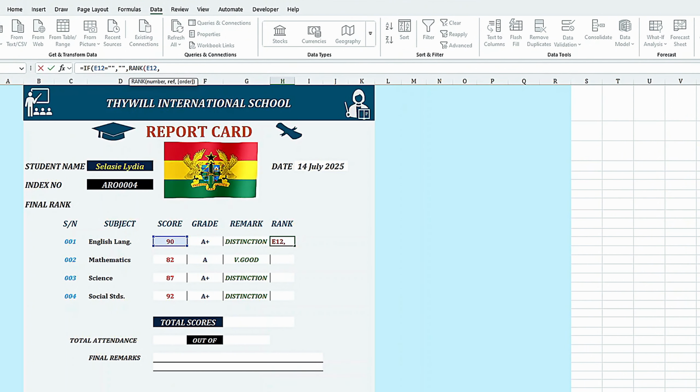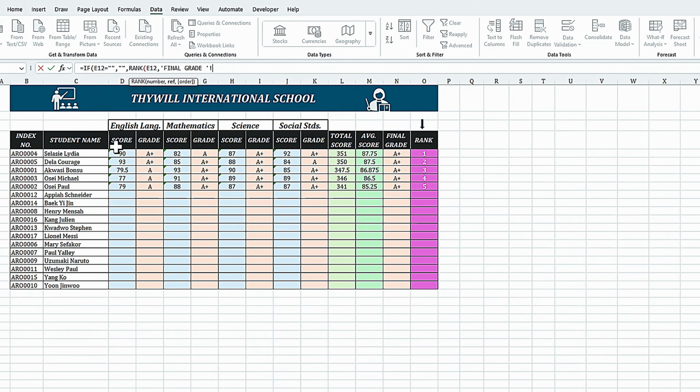And what is our reference? So our reference is in the final grade where we scored for the English student. So we'll simply select this entire range, and let's simply lock our data set. And like I always say, we can add as many cells as we want to make more room for future sake. So we'll simply select this one for now and bring in a comma. So we want it in descending order, so from first through to the very last. So we'll simply hit the tab key. Then let's close the parenthesis.